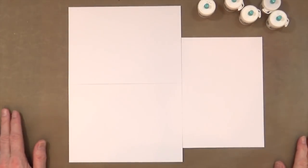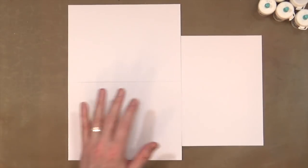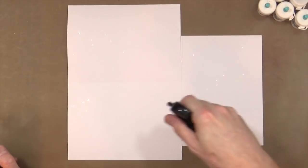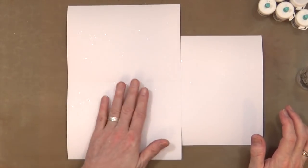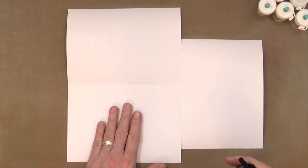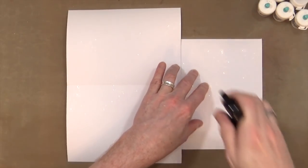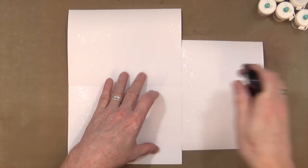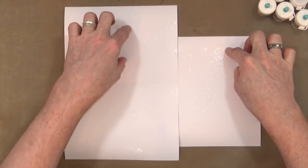First of all, I'm going to give these pieces of cardstock a light dusting of water, going all the way over. They will start lifting but that's fine. I'm just going to let that soak in for a little while just so it's got a little bit of moisture on the surface — otherwise when I start adding the pigments they'll just run off. I'm just wetting it first to let it stretch a bit before adding the pigments.